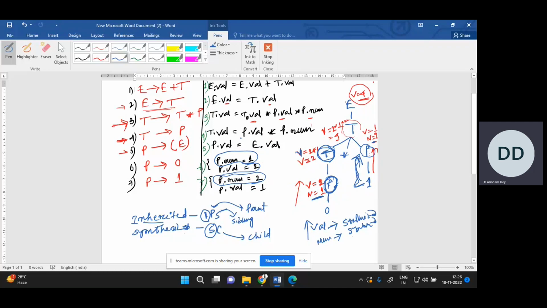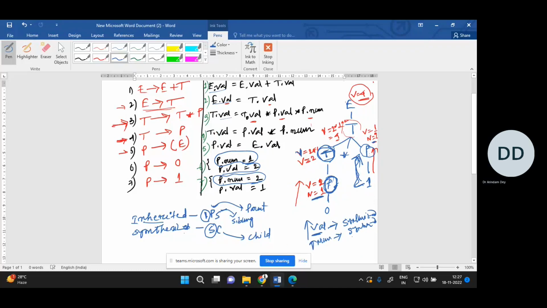But more rules need to be given, because all the values I have calculated were on val, E.val, T.val. If I had calculated T.num somewhere, then I could have obtained the real test of whether num is synthesized or inherited. But here I can take val as synthesized, there is no doubt with that.